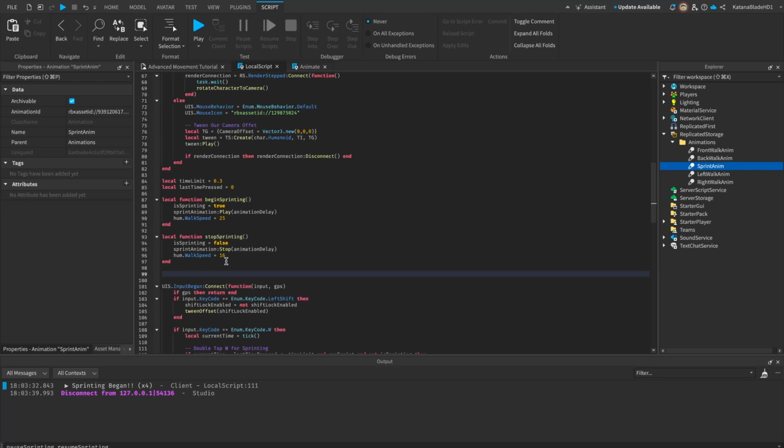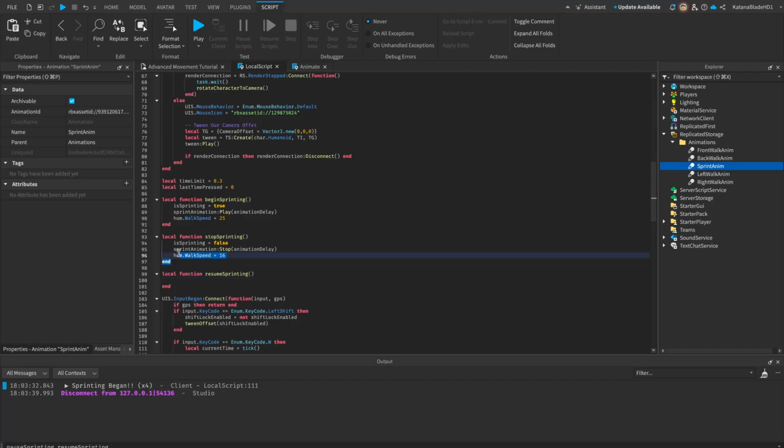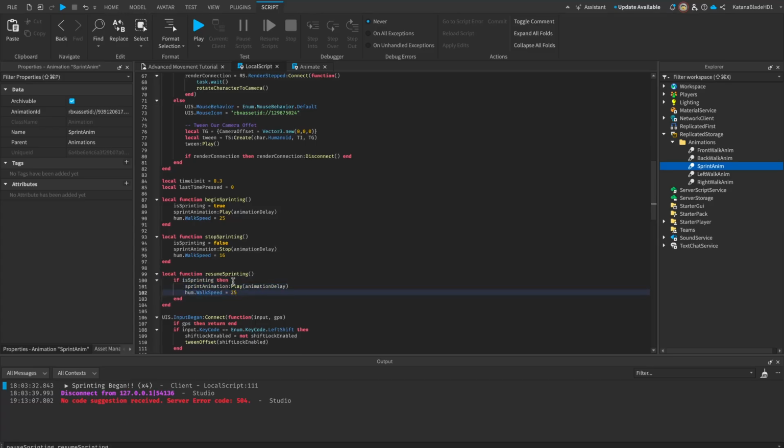We're also going to make two extra functions called pause sprinting and resume sprinting. The purpose of these functions is that we can stop the player from sprinting, and we can also pause the player from sprinting. So this Boolean value, we'll still keep this as wherever it was. Just do resume sprinting. It should be almost the exact same as begin sprinting here. However, it would do a conditional check. For example, if is sprinting, then this will basically mean our sprint has resumed.